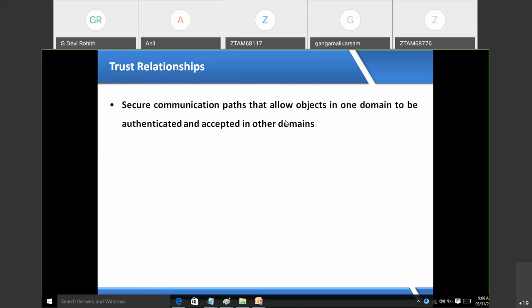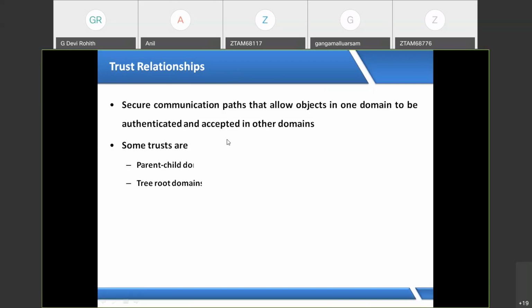Yes. Why? I didn't do anything, I just got married. So here marriage means what? It's something like a trust. Now they allow me. So same thing. If you want forest to forest communication, then we need to create what? The trust. So this is what we are going to discuss in today's session.